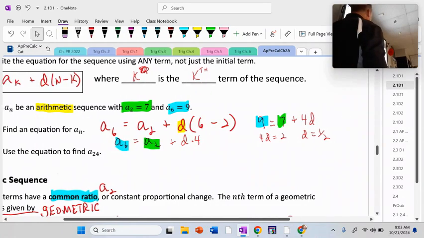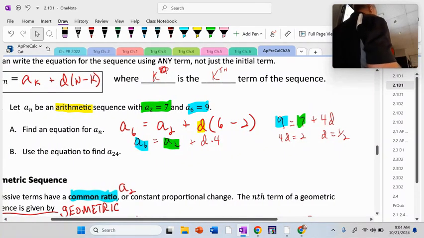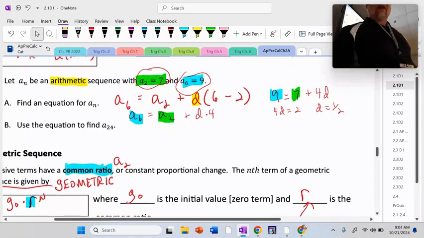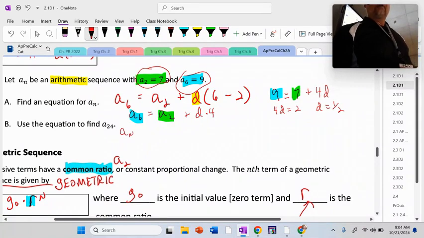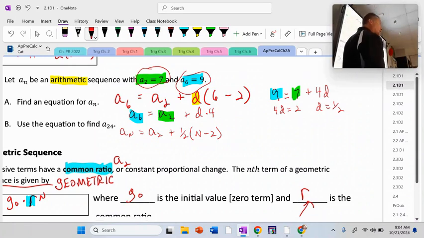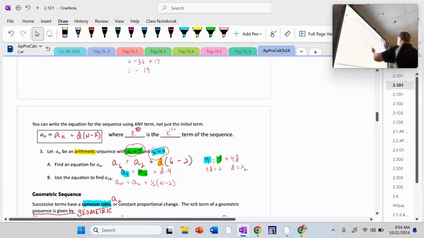Okay, but now we've got to be careful. What formula do I want to use for a sub 24? It depends. What do you want to start with, a sub 2 or a sub 6? Which one do you have? Someone pick one. 2. I heard someone say 2. So I have to start: a sub n equals a sub 2 plus half times n minus 2. I've got to plug in n minus 2 in this position because I started with the second term. That is this right here.